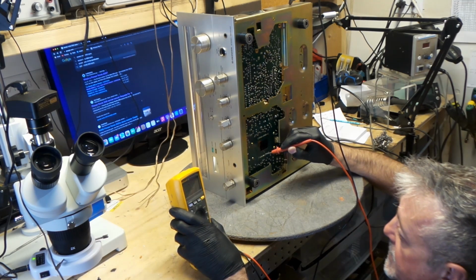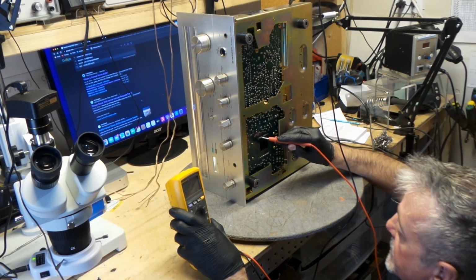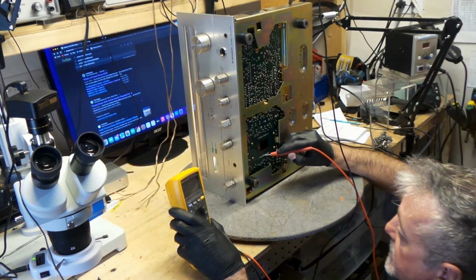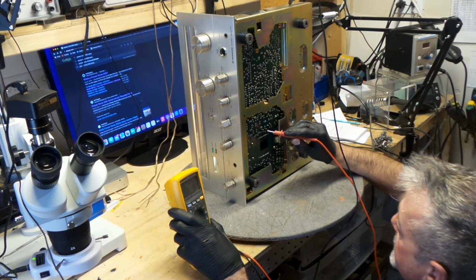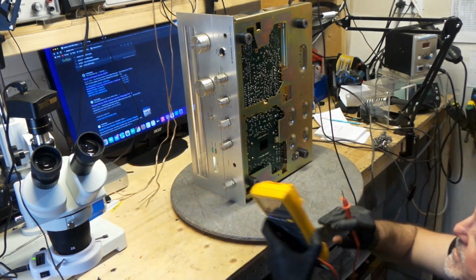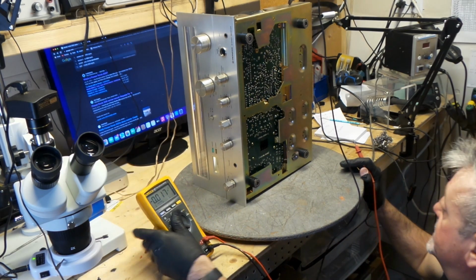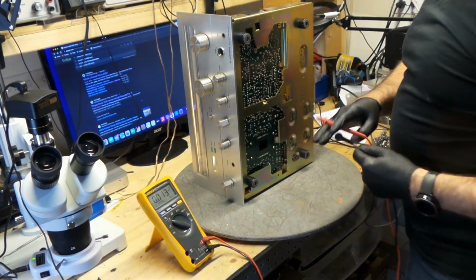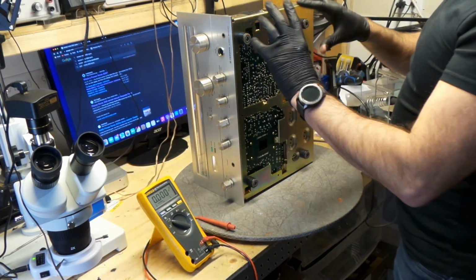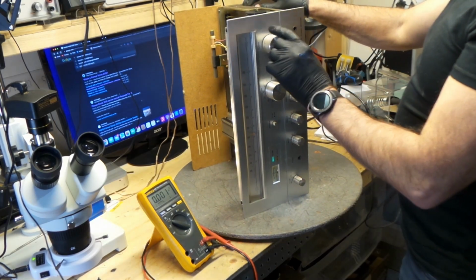Third, I mean. There's the fourth. And here's the fourth. Yeah, everything is equal. So, I know these Darlington power packs are working correctly. It's excellent news. The main issue with this whole receiver will be cleaning these out.